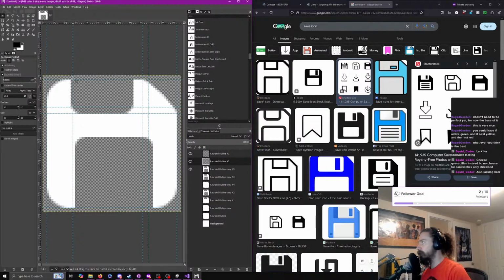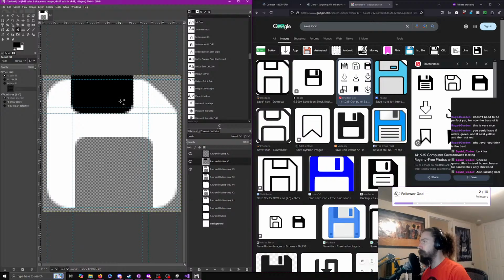Didn't mean to do that. I meant to do rounded corners. No wonder that looked weird. Alright, that is what we want. Fill in that. That's our negative space there.